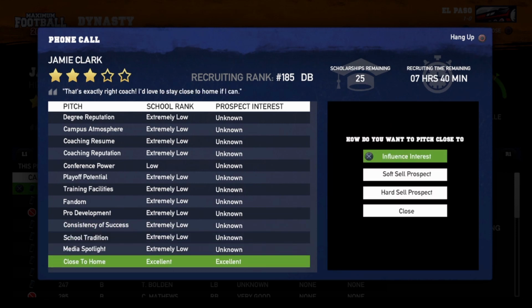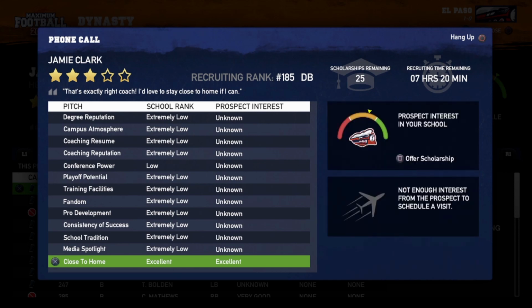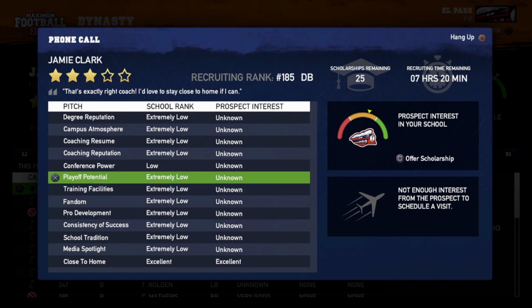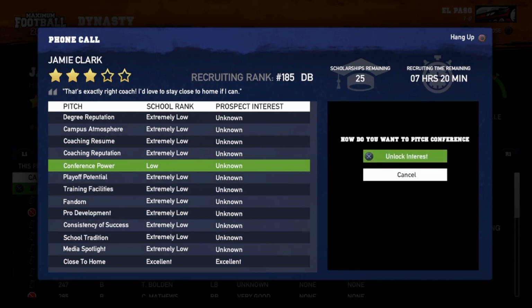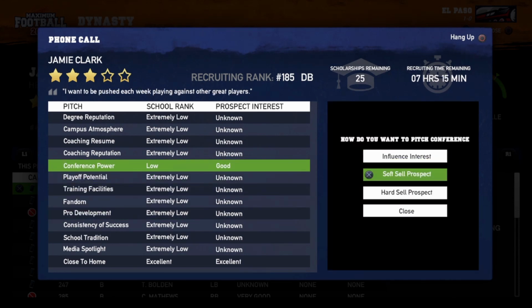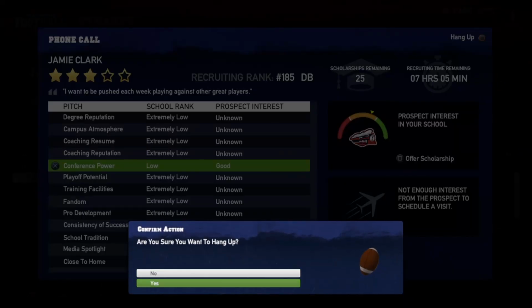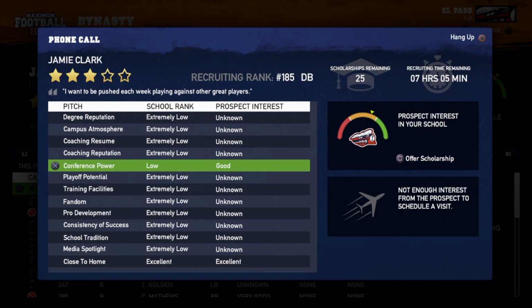But there's a ton to love here, from being able to see a prospect's top schools and where you stand, and making phone calls, soft or hard selling them on strong points of your school that align with their interests. There's just a lot going on with recruiting, and you'll spend hours and hours just weekly trying to build out a recruiting strategy and build a strong recruiting class.